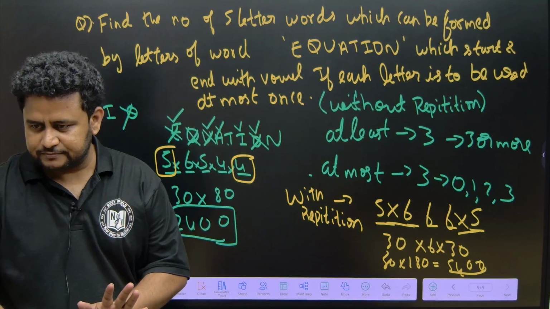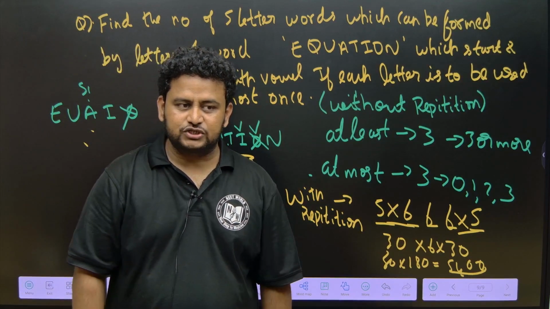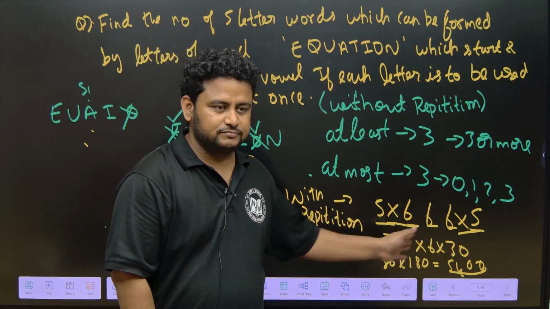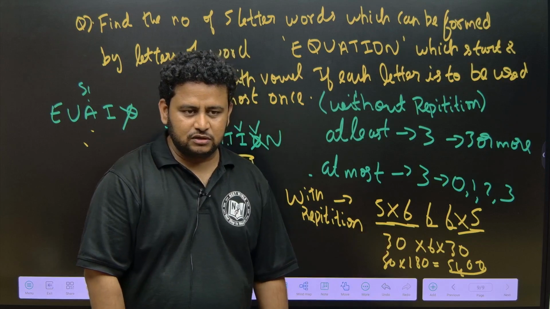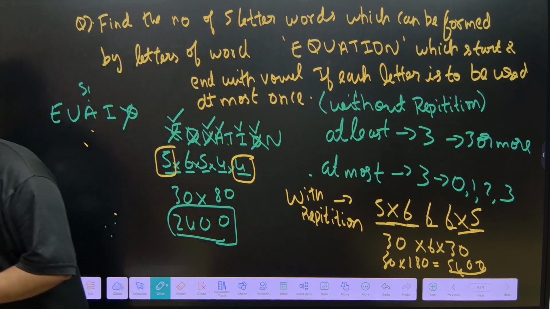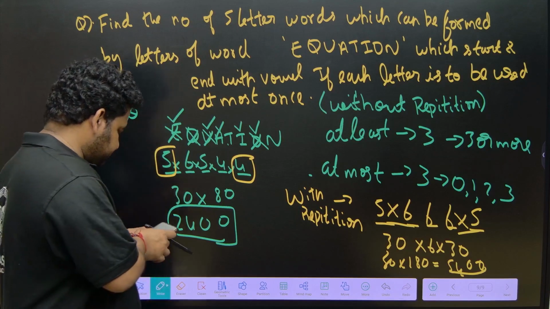Understood the logic? How it will happen with repetition? How it will happen without repetition? Most cases they will be asking without repetition. With repetition, if they ask, don't need to think too much, directly like this. Understood? Concept with repetition and without repetition? Clear. Okay, alright. Let us go to the next question now.